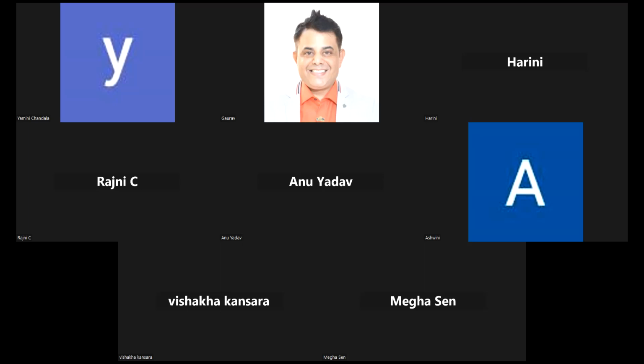We talked about the quick three principle of data analysis and came down towards the candidate's introduction. So Megha, over to you. Kindly introduce yourself, your name, from where you are connecting, your educational background, as well as, in case at all, if you have any working experience. Megha, over to you. Kindly unmute and speak.